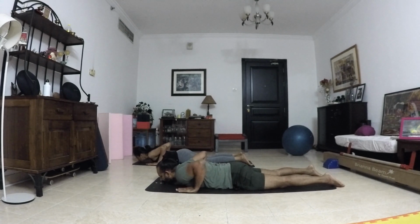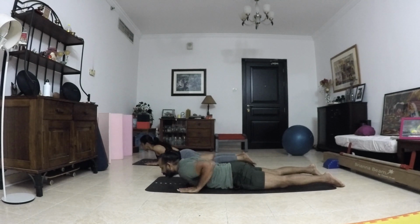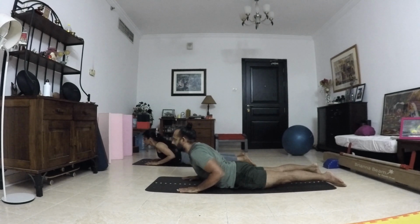Inhale deep. As you exhale, use your lower back and the mid back muscles to slowly lift up. Do not use your palm strength, use your lower back and the mid spine. Lift up as high as possible, glute muscles tight, pressing the hip down, look straight.